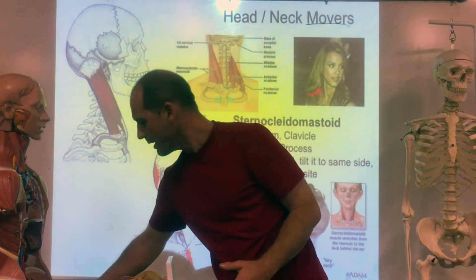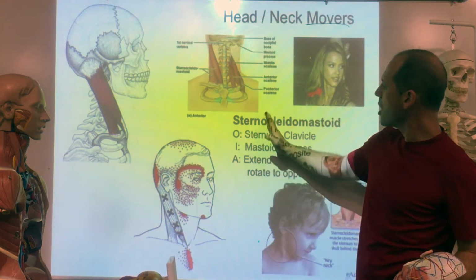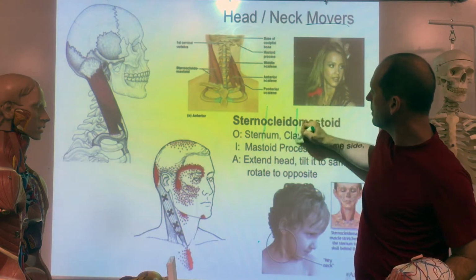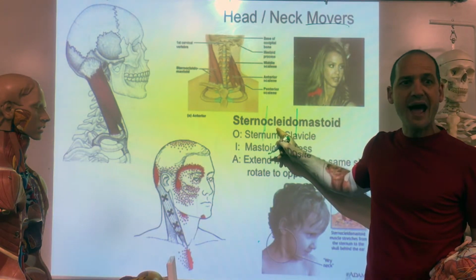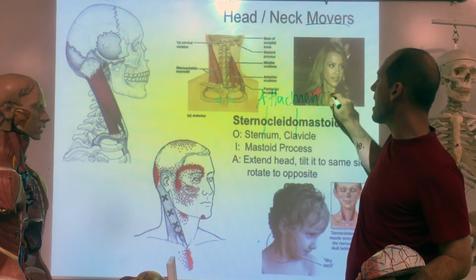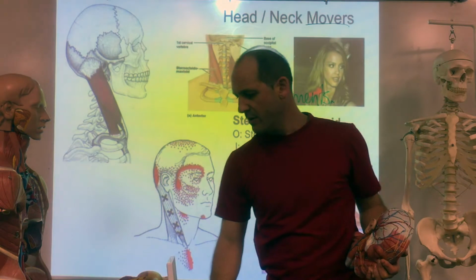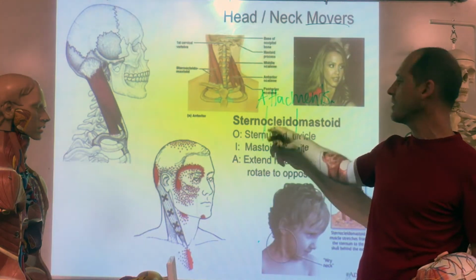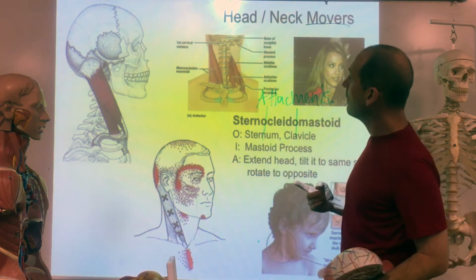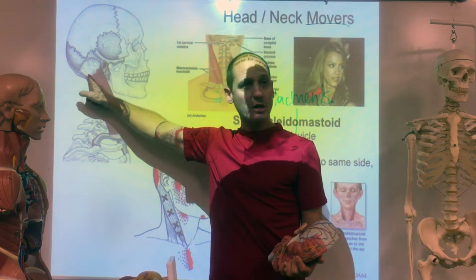So the second muscle is the sternocleidomastoid muscle. Whoa, what a name. Sternocleidomastoid. This muscle is named after the attachments. Often muscles are named after where they attach. So a difficult muscle becomes your friend, as long as you know where the sternum is, where the cleido, meaning clavicle, is, and where the mastoid is. Sternum, clavicle, mastoid. It goes from the sternum and the clavicle onto the mastoid process.